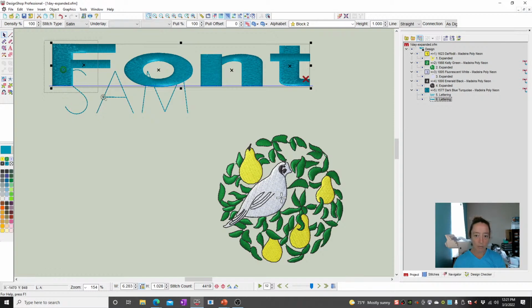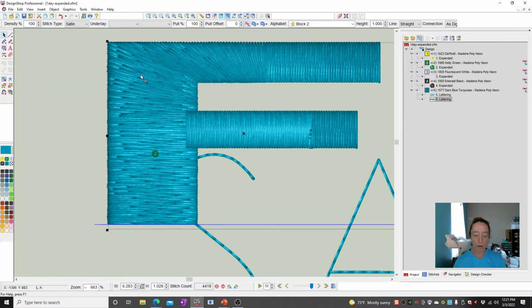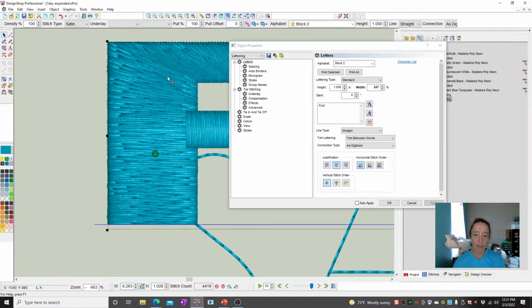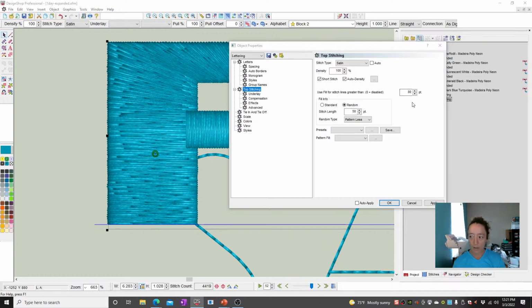Well, first off, remember what's driving that. If I go into my properties again, so I just selected the font, right click, under top stitching, this number right here is what's driving when this goes from a satin stitch to a fill stitch. It says whenever a stitch length from one edge of the element to the other gets bigger than whatever number I have in this box, in this particular case 80 points, it's going to switch to a fill.